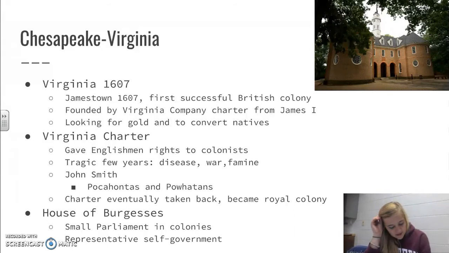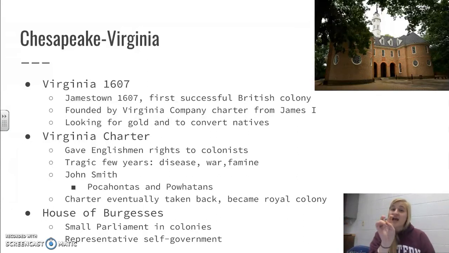He was supposedly, and this part's true, captured by the Powhatan chief, who subjected him to what could have been a mock execution. In the movie Pocahontas, it's a real execution, but historically we think it's more of a ritual. He wasn't actually going to be killed. And he did have a relationship with Pocahontas, not a love relationship. She was like 12 and he was like 35, so that's disgusting.